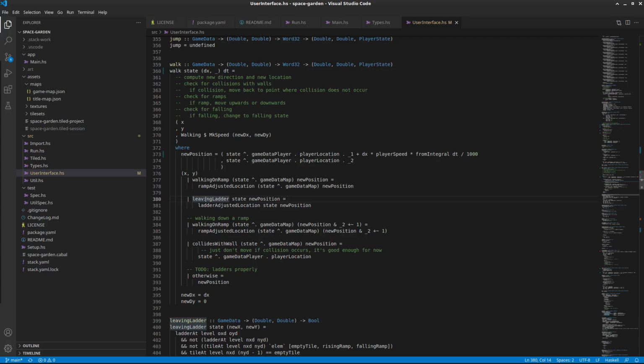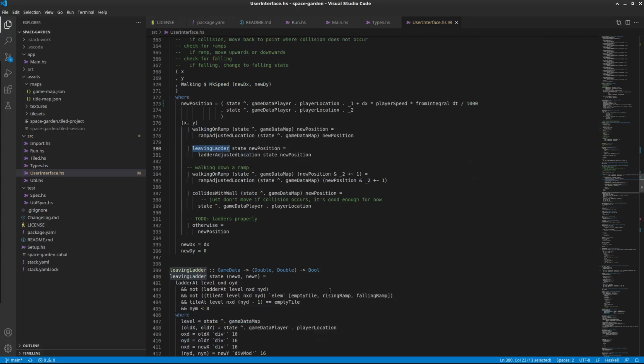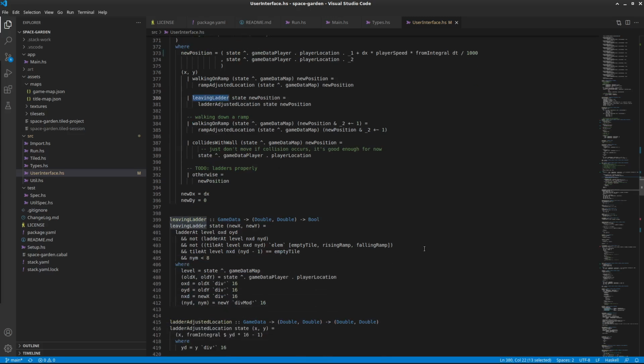I don't want the player to have to align themselves pixel perfectly or go a little bit above the cliff before moving to the left so that they fall down a little bit. I wanted to make it in a way that if they are a little bit below the cliff and they move, then they are automatically lifted on the cliff. Just a couple pixels. So leaving a ladder is a bunch of special cases.